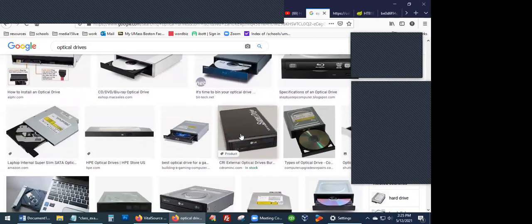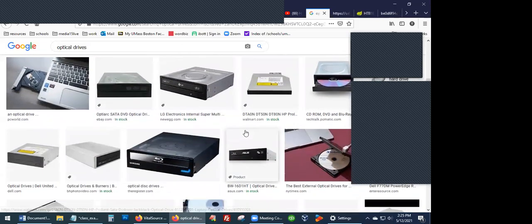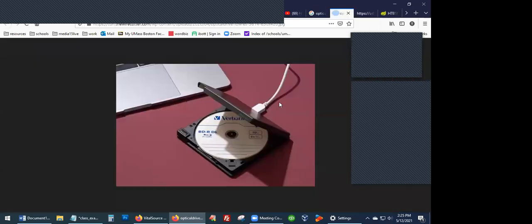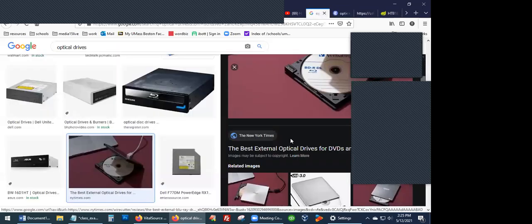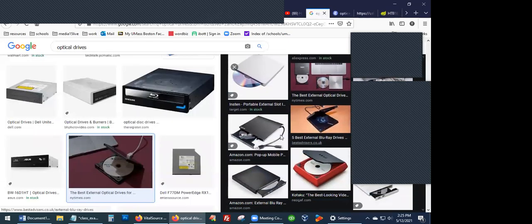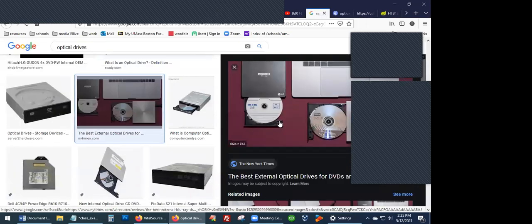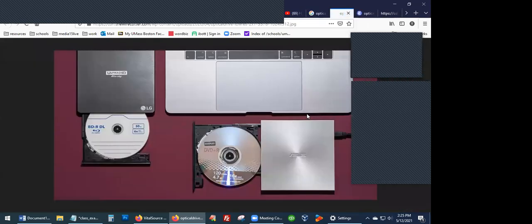You can use them for music or pictures on your computer, right? Don't confuse this with your hard drive. It's not the same thing. So these are optical drives that you can find used on your music and all that stuff.